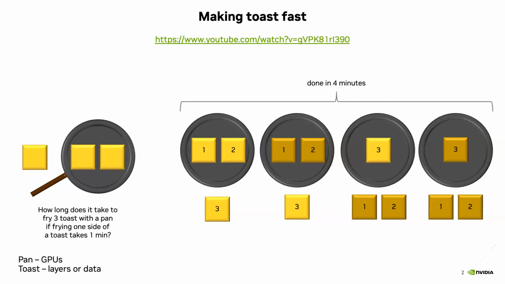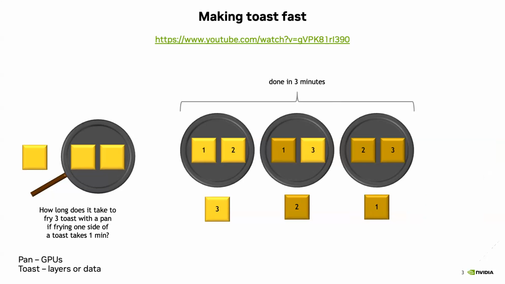If you think about it for a while, we can make this correspondence: my pan is basically the GPU that I have and utilize, and my toasts are basically data or neural network data in it, because in many cases they're interchangeable. Apparently I can do this more efficiently if I use a smart algorithm. My entire presentation today is going to be about that: how, without changing hardware or my data, can I make things more efficient?